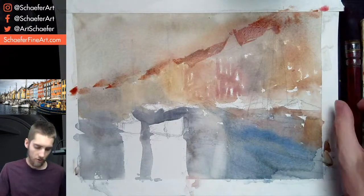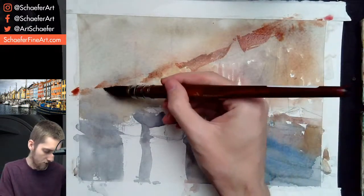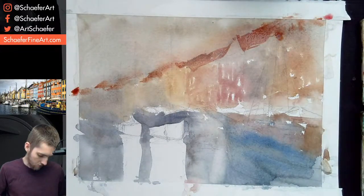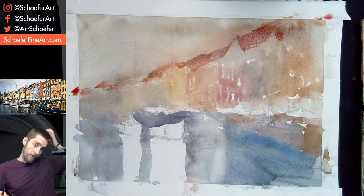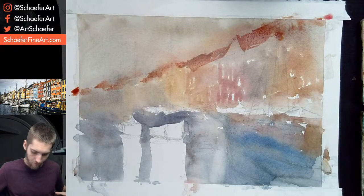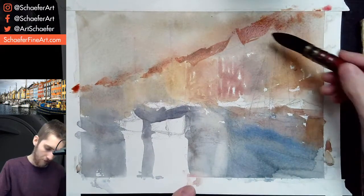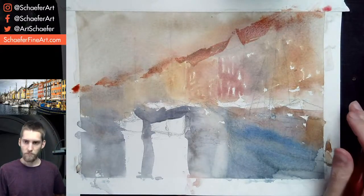Yep, I really like watercolor, so just sticking with it, just trying to do my best. But I still paint pretty small, you know. Many artists do much bigger. They do like four times this size or something. But it's all good.